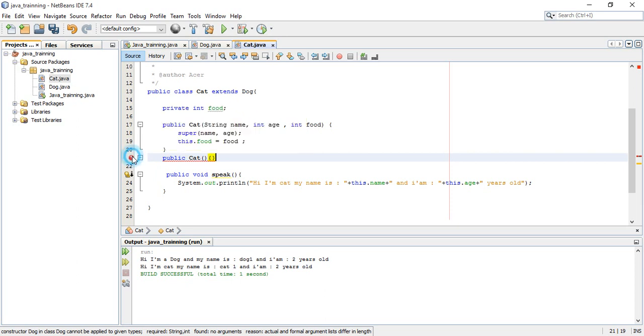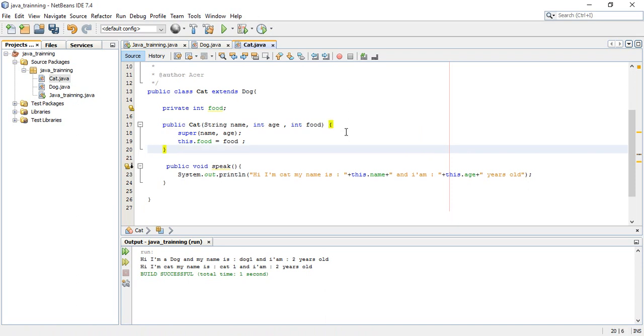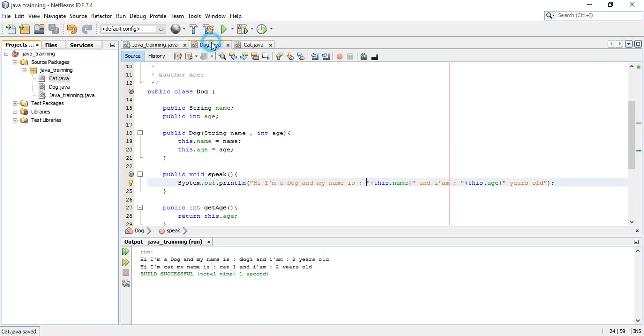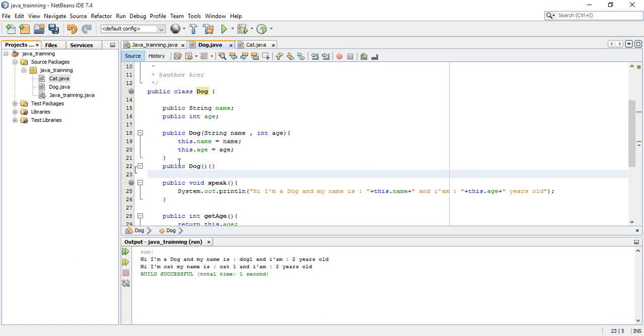And here I need to extend from the dog, so I will do this one in the dog just to show you. And here in the dog, public dog, and just like that, and see here it shows me no error.